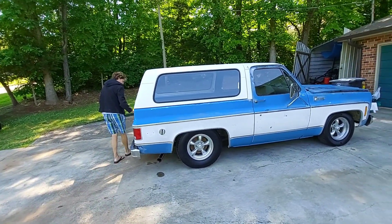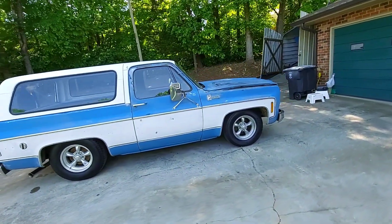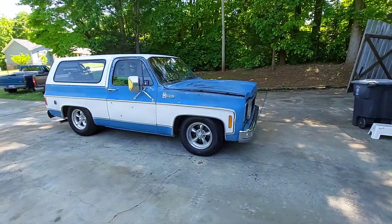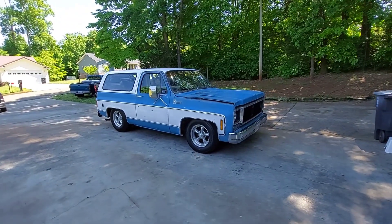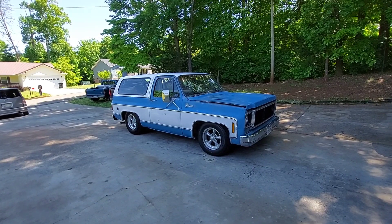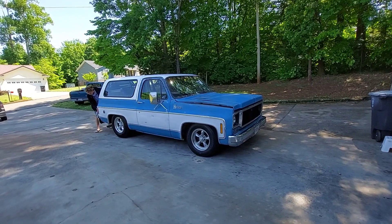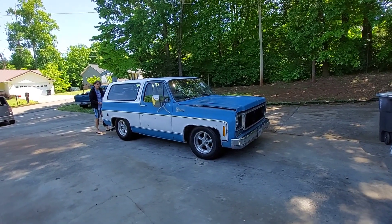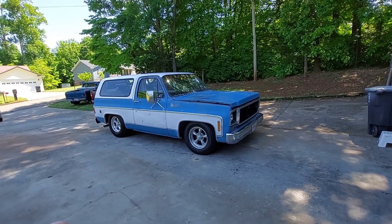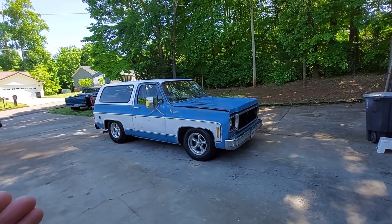If you're not familiar with this vehicle, it's a '76 Chevy Blazer, two-wheel drive, that belongs to Tim Dixon at Gas Axe Chop Shop in Ten Mile, Tennessee. Tim is on Facebook — just type in Gas Axe Chop Shop and you'll find him. Axe is spelled A-X-E, not A-X. This is his vehicle. I get a lot of comments — 'why don't you do this or do that?' — but it's not mine. I'm just doing what Tim wants me to do to it.